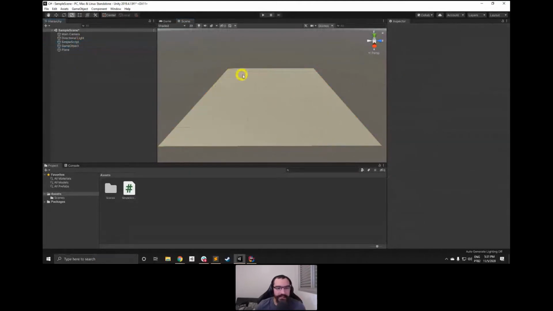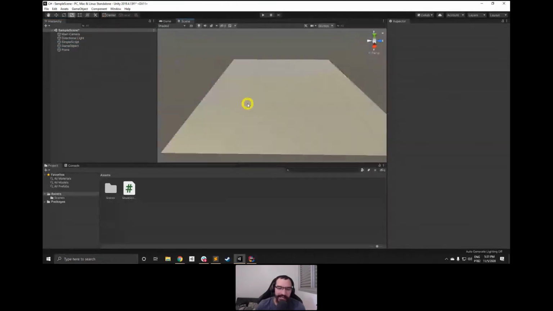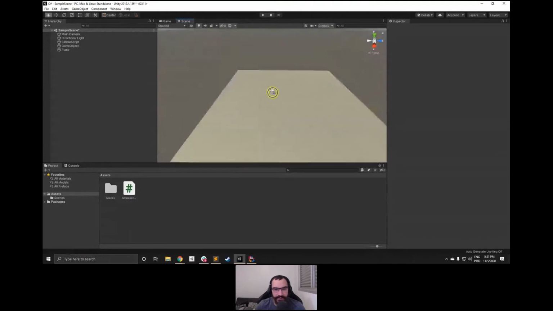So what I want to be here, let's think about, for example, house automation. So I want to turn on a light when I am close to something, and I want to turn off the light if I'm not close to that something. So let's see how we could do that using a very simple script in Unity.